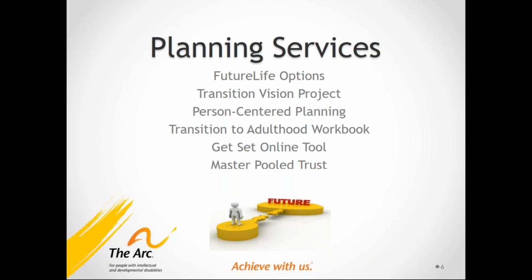So our Future Life Options program was our first service that we developed in 2006 that really started from that question I mentioned before, who's going to care for my child and who's going to do all these pieces when I'm no longer in a position to be able to do that. So our Future Life Options program is our all-encompassing future planning program that involves caregivers writing down everything in their head on paper. Because you've got a lot of knowledge that's floating around in your head, things that you know specifically that really nobody else knows.